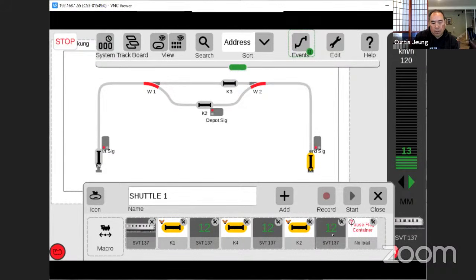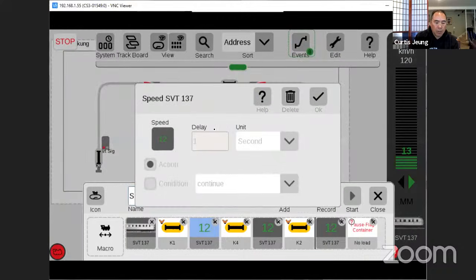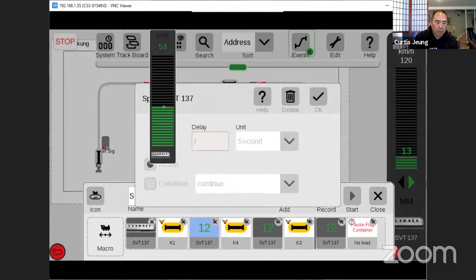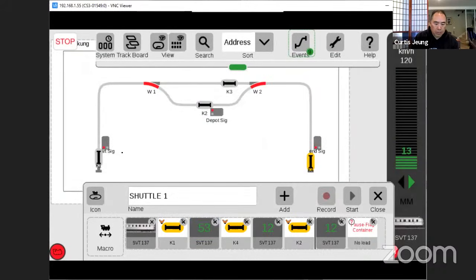Now, this is important because if you have a different speed between the settings and the return point, let's say my speed is at 53. Kind of huge, right? So it's traveling along here from left to right at 53.